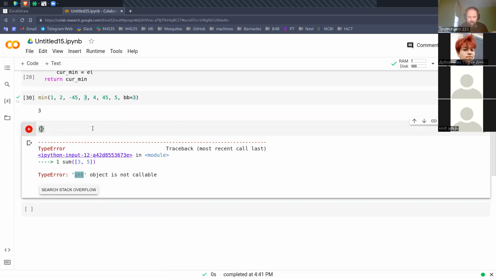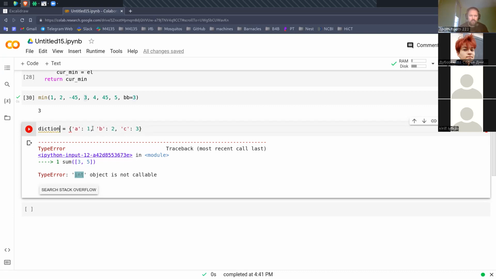We talked about dictionaries not a lot, but assume we have a dictionary like this: key A is mapped to 1, key B is mapped to 2, key C is mapped to 3. This is our dictionary.